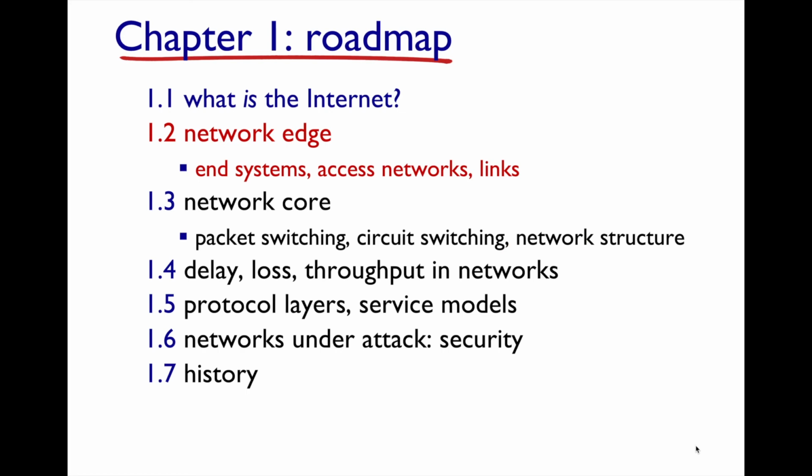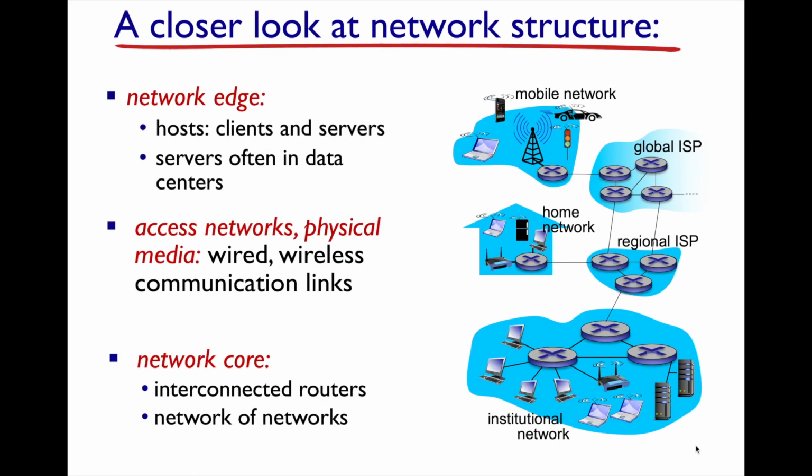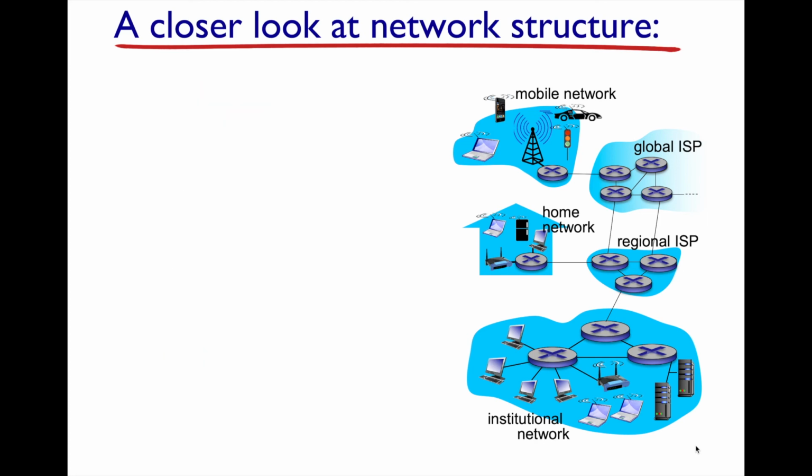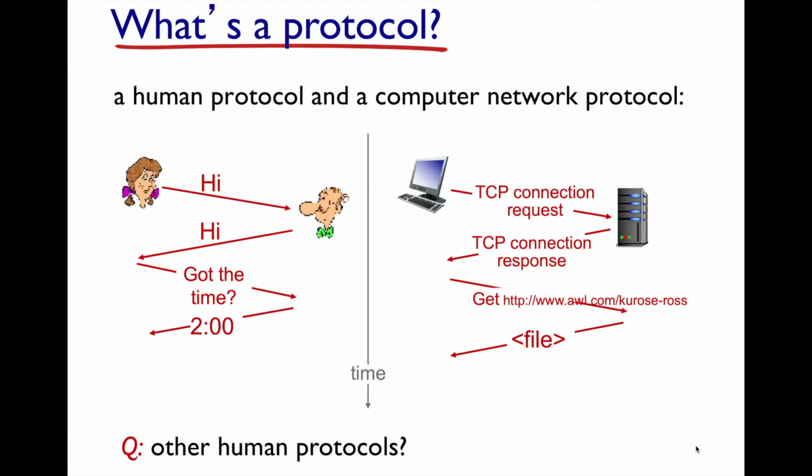All right. So let's take a look at a little bit more about the structure. So we have the network edge, and it consists of endpoints or end systems. And these end systems are categorized as two different things. One's called a client, and one's called a server. Now, a client, recall, in the previous diagram, I said one machine or entity initiates the contact. A client is defined as that entity running on a host that initiates the communication. If you initiate the communication, you are the client.